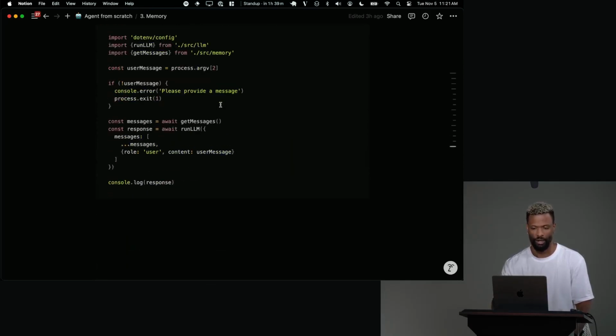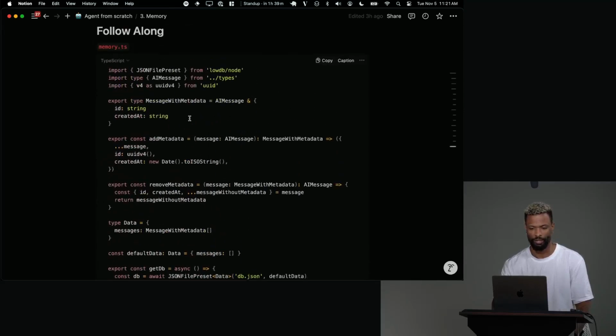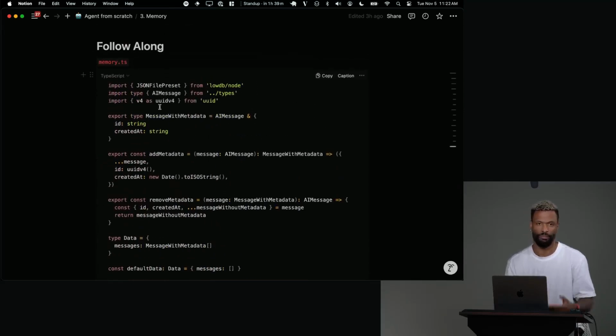This one's pretty simple. I'm just going to be using an in-memory, well, I say in-memory, but it's really a file-based database. It's called LowDB. It just treats a JSON file as a database. That's it. It's just an abstraction over writing to the file and reading from the file. And there are some helpers in here to help us prep the messages, because there are some things we need on the messages as far as our UI is concerned, like created at and IDs to make them unique. But the AI doesn't care about things like IDs and created at timestamps. So we want to add and remove those things as we go.